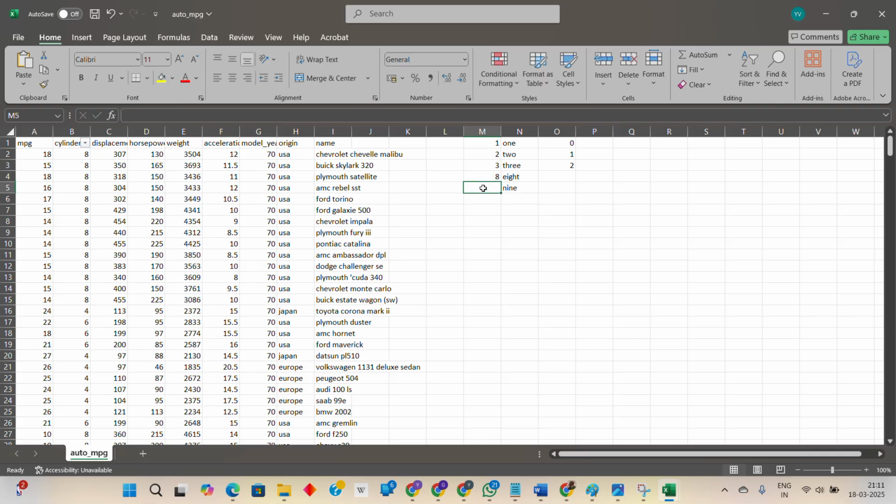Is it clear when target encoding is useful, and when we can go for label encoding? For example, origin: Europe and all. Here, I don't have any specific reason to say USA means some value. Here I can go for USA means 0, Japan means 1, Europe means 2, according to the ranking system. I will leave it to the machine to complete automatically. Then label encoding. But if it is anything like the previous example, then I have to go for target encoding.